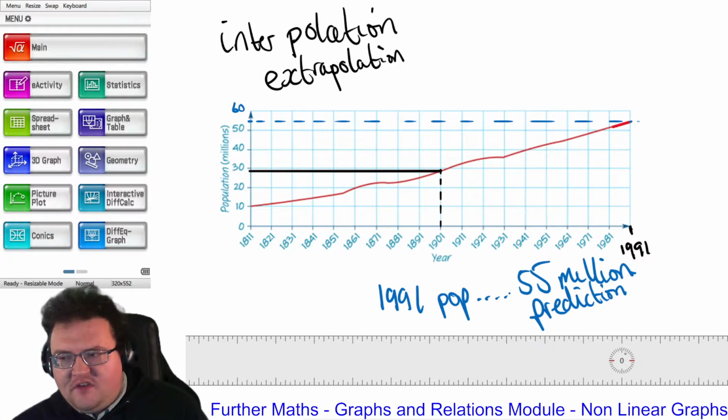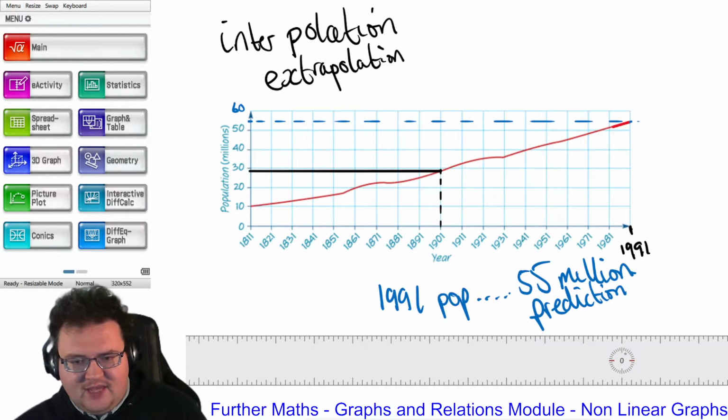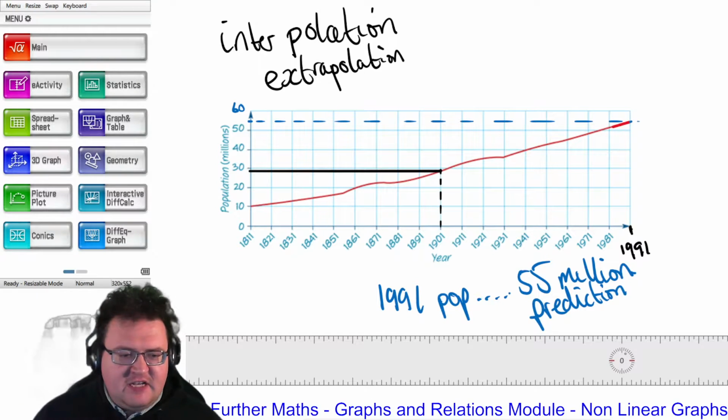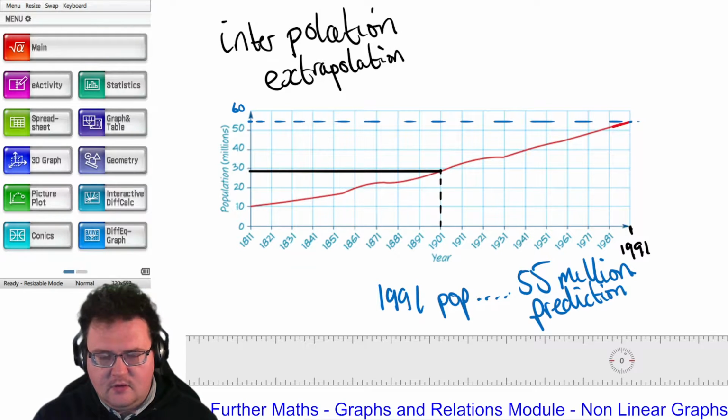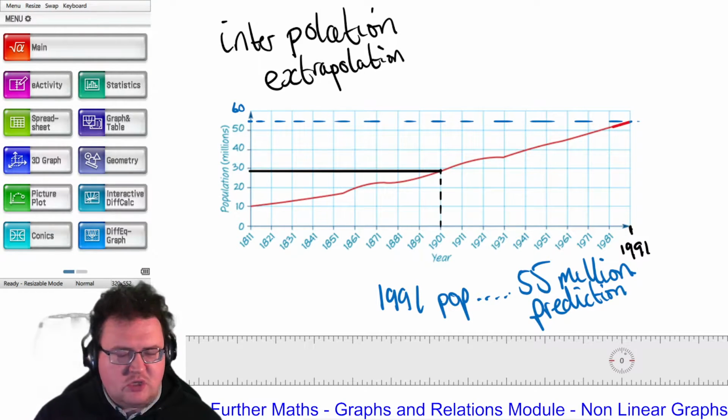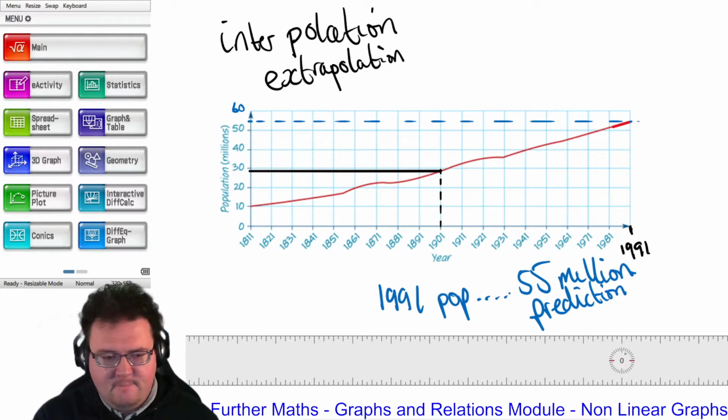The problem with some of these graphs, though, is the data points that we collect are not continuous. All right? Do you guys remember what everyone had to do on Tuesday? Every household had to do one.